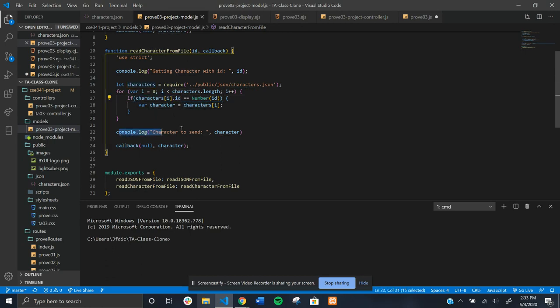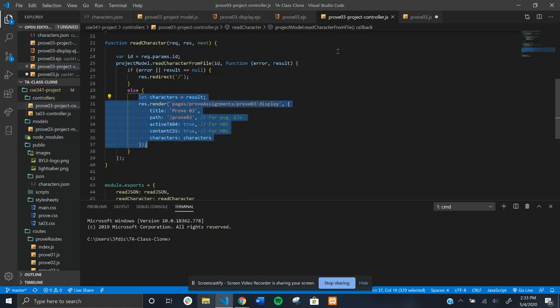Once again, I'm going to console log just to make sure that I got the information that I want. And then we're going to do callback null because there was no error, and we're sending back a character that we want to look at. Now if we come back to the controller, once again, we're setting characters equal to the result that we got back, and then we are displaying that to the user.